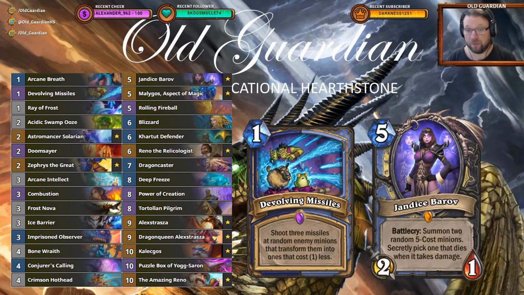You can drop it on curve, it's a lot of stats on the board, you can start fighting for the board immediately. You can play this together with Conjurer's Calling, so I think Conjurer's Calling is a card that you want to run in Highlander Mage right now. It has come and gone in previous builds, but now with Chandies in the deck, Conjurer's Calling just has so many more good targets now.